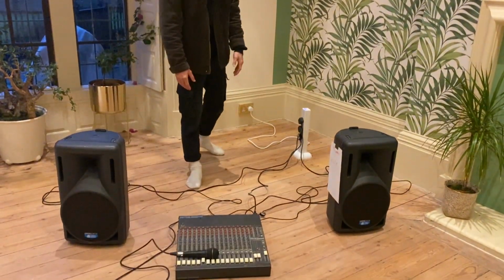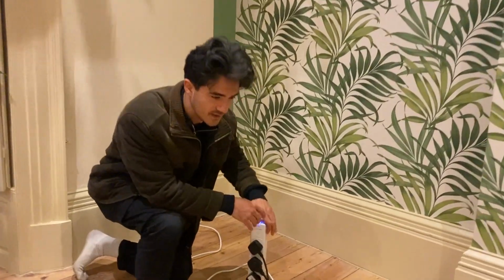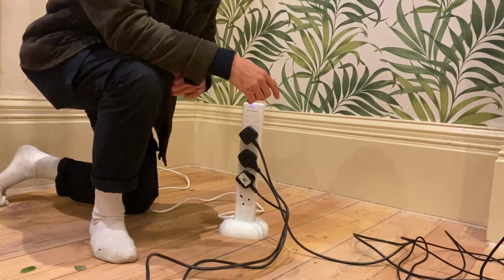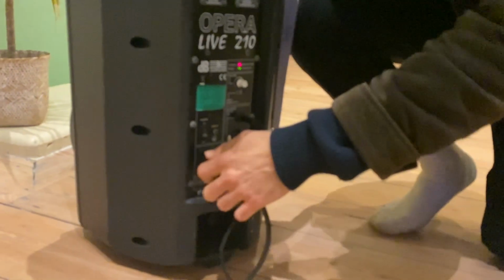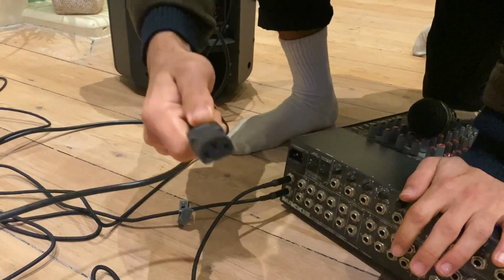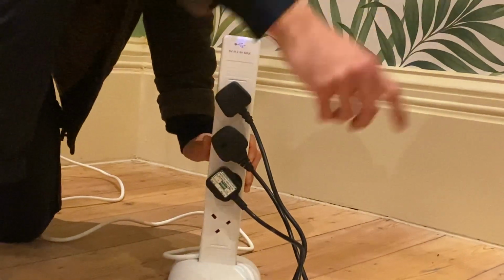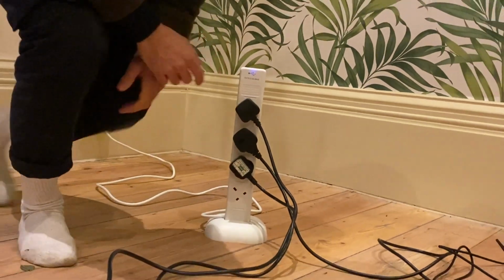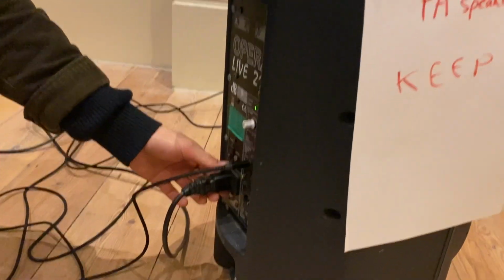Okay, so this is the tutorial on how to use the PA speakers and the mixer. So first and foremost, we have a bunch of leads. Each one of these components requires power using a kettle lead. As I mentioned before, kettle leads, we have a bunch of at Cleve House. Any of them will work. So we've got one kettle lead for the mixer, one kettle lead for the left speaker, and one kettle lead for the right speaker. As you can see, they're plugged in like so in the back here.